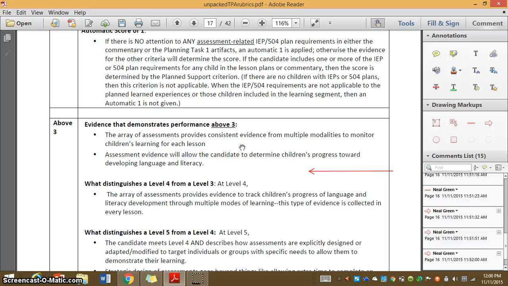So you're assessing them in several different ways: checklists, anecdotal records, student work, etc. And assessment evidence will allow the candidate to determine the child's progress towards developing language and literacy. Do your assessments and the assessment strategies that you use tell you what the child's progress is, and if so, how, and how does that inform what you're going to do next?